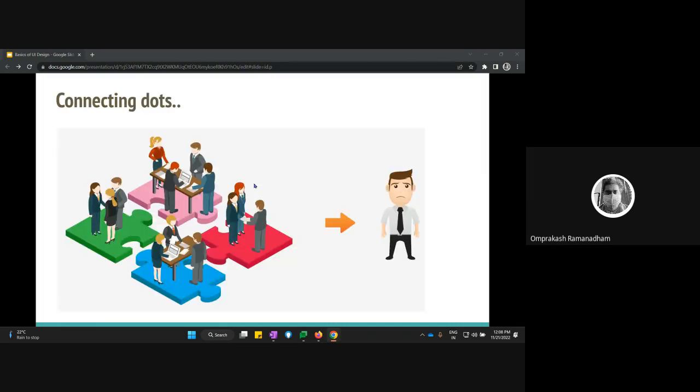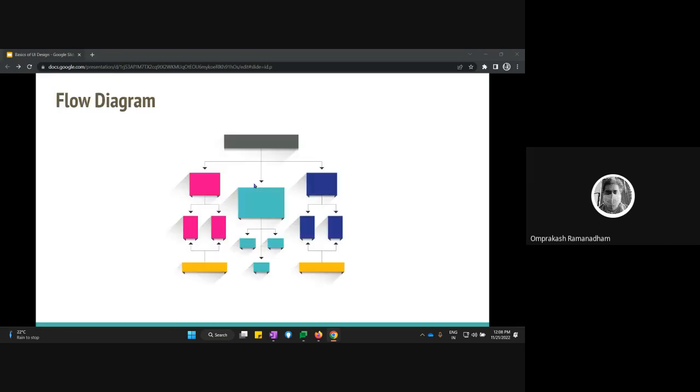The user story is described in a paragraph or text format. As a BA, how can I communicate this user story in an effective way to the rest of the team and the stakeholders? One way is a flow diagram.